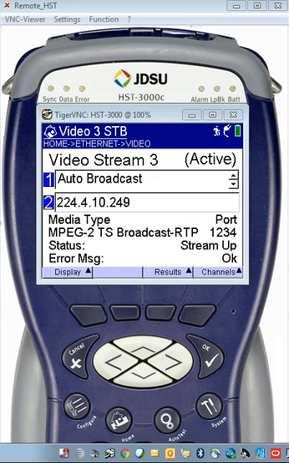Now I'm going to tear these circuits down. The way I do that is I'm going to press the OK button again, and the OK button will tear down stream 3, but stream 2 is still up in operation. I'll tear down stream 2. Now it's back to idle, and I'll tear down stream 1. So now everything is back to inactive, and I'm back to idle.